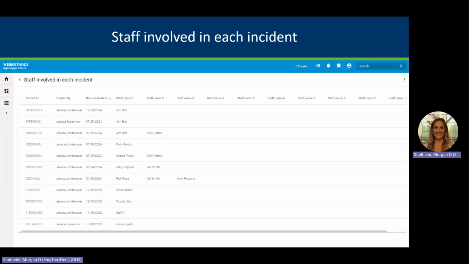This next report, titled Staff Involved in Each Incident, might be helpful to service providers in identifying when a staff person might be experiencing burnout, when additional support and resources might be needed, who the person receiving services is more likely to target during an interfering behavior, possible abuse or maltreatment situations, and staff that might need a raise because they are more willing and more skilled at handling interfering behaviors. For this data set, be sure to connect with the staff, the person receiving services, and other involved parties to gather more information before jumping to any conclusions.